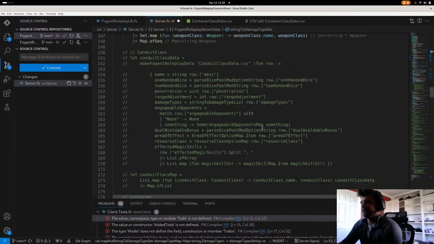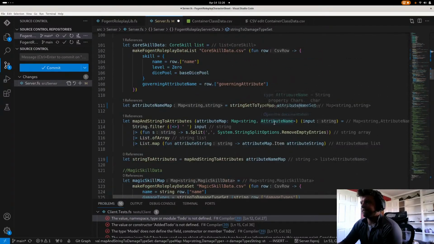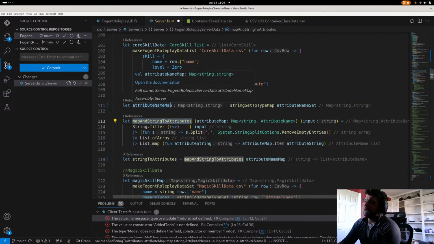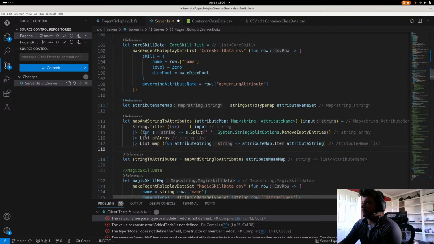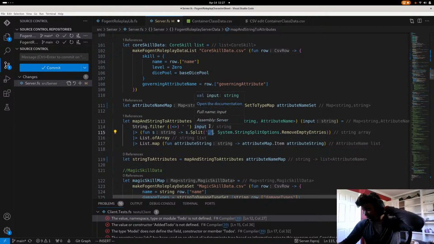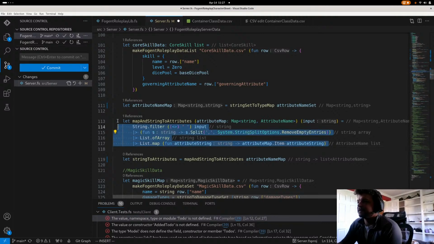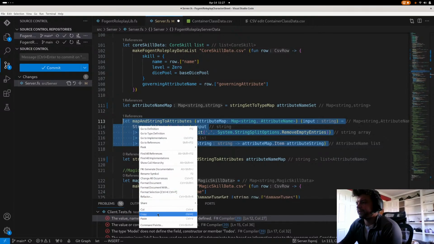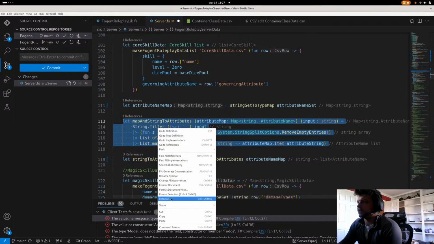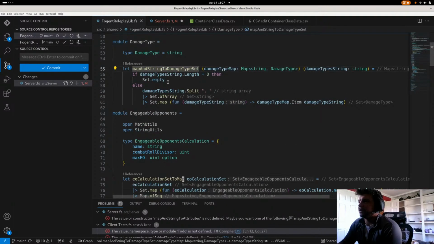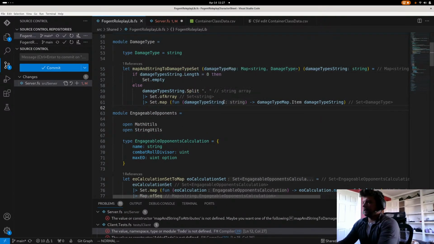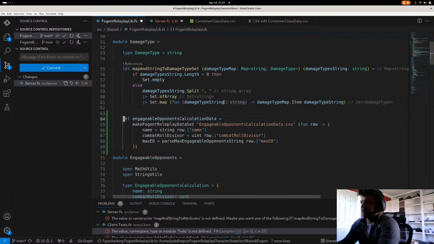Where was it again? Map and string. And this one is a little bit more sophisticated, where it filters out the white space and then it does this. So I'm actually thinking we take this here. Regardless, this shouldn't be here. This should be over here somewhere. So if I go here and I paste this.